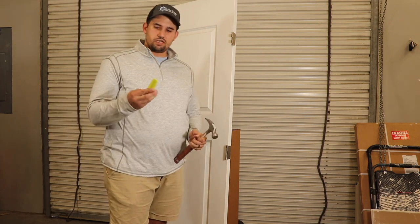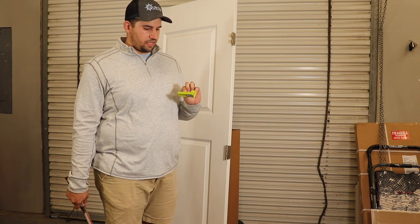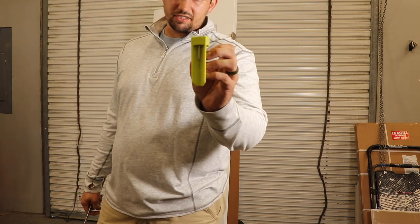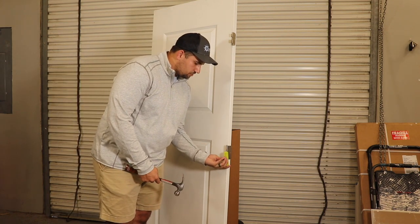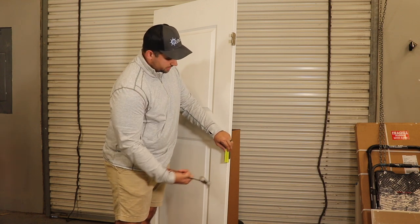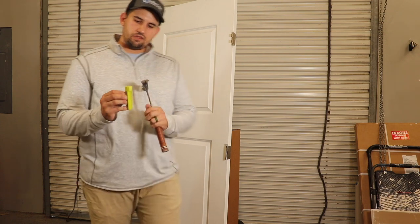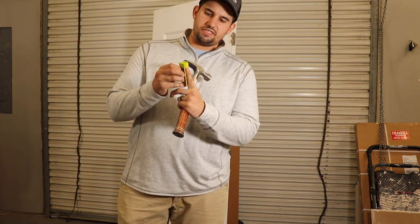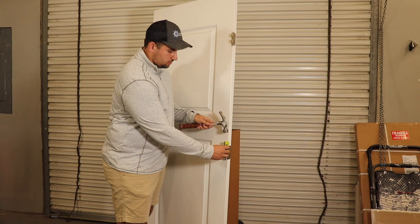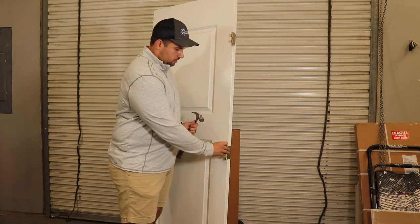Something that we found is from Ryobi — it is a hinge pin remover and resetter. Basically what it does is it has a little pin and a slot, and you just set that underneath where you'd normally set the punch. You're going to have a much greater surface area to hit, and you just tap it and it's going to loosen that pin. Then when you want to reset it, there's a little section with a groove that it sits on. You line that up, tap it with a much greater surface area, and it resets it while keeping it away from the door so you're not going to mar it up.